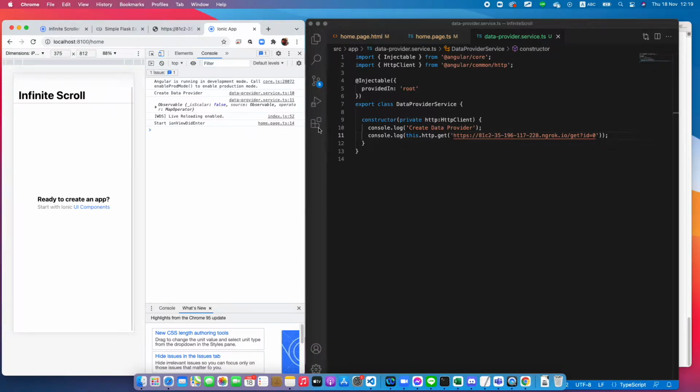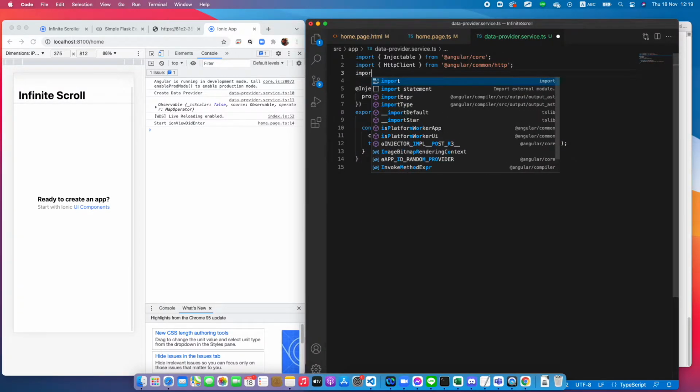So you can see we have an observable that has a lot of things, the operator, the source. This one logs the value that returned from this http.get. Because this is observable, now it's time for us to map this data into something else.